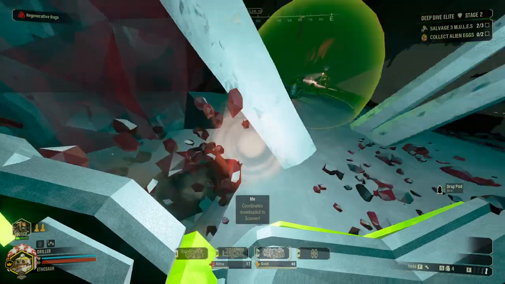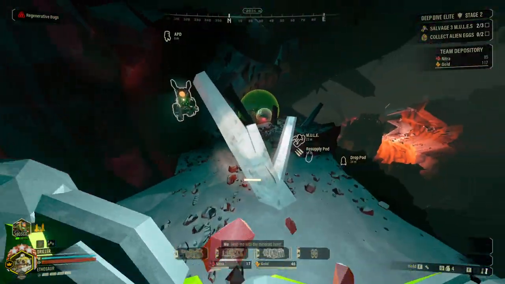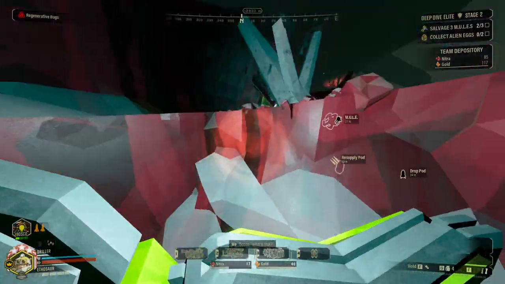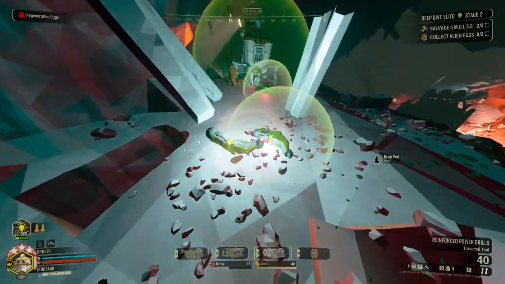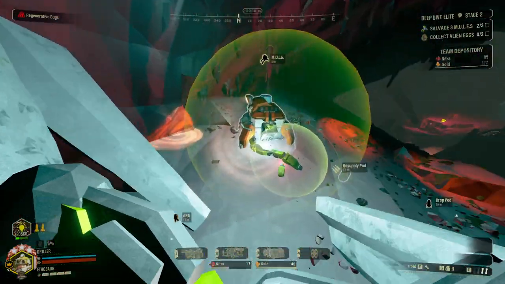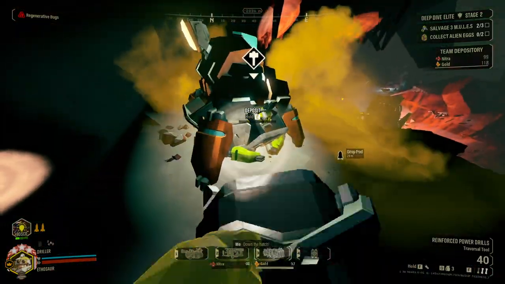Coordinates downloaded to scanner. Help me with the minerals here. Bosco, what is that? Flammable toxins deployed. Down the hatch.